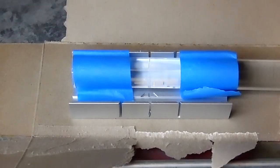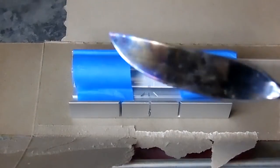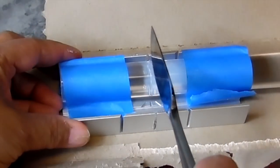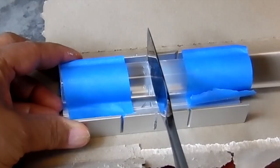Let me go ahead and open the door so I can get in some fresh air. It's really cold out today, but I'd rather have fresh air blowing while I'm doing this. The blade is getting really red. Can you see that? Okay, so what you want to do is just press right down. Whoops, let me see if I can get right there.